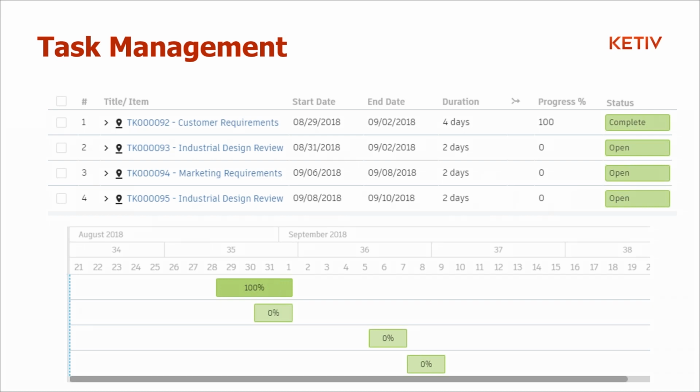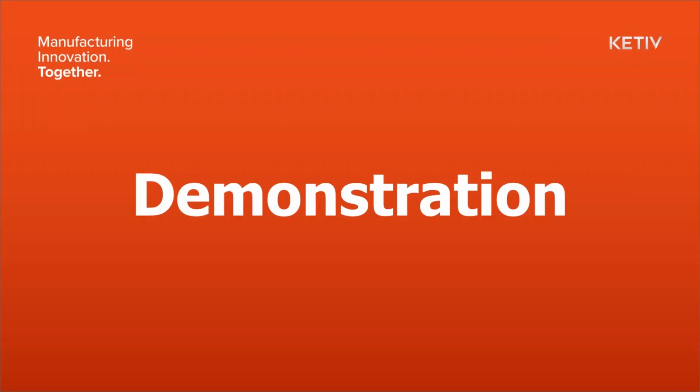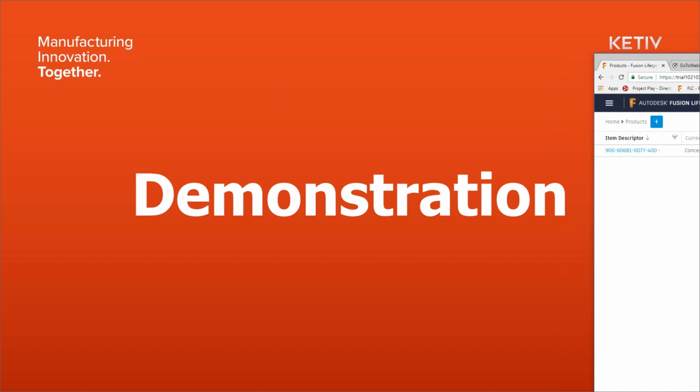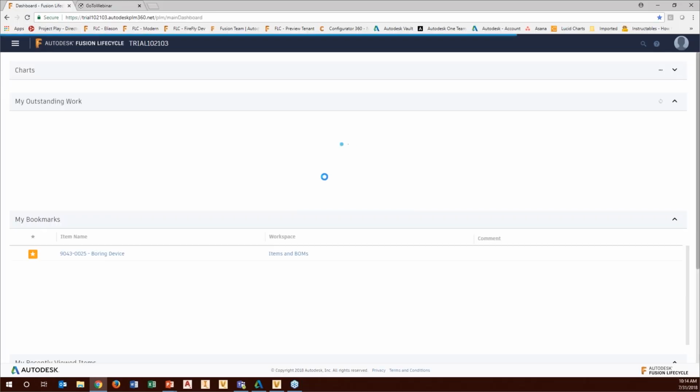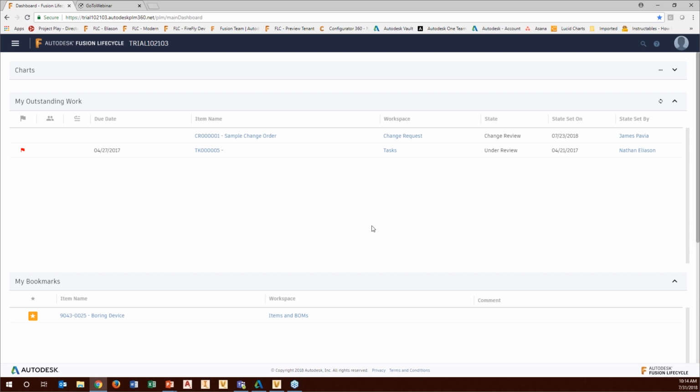So with that said, I'm going to go ahead now and switch over to Fusion Lifecycle. And you can see right here, I have my homepage for the demo tenant that we're going to be using for today. Now, depending on when you guys have created your Fusion Lifecycle tenant, that may look a little bit different. Notice that I'm also using the new modern user interface. So things might look a little bit different than yours. But again, we'll be going over the next few weeks how you can have your tenants look more and more the same as the tenants that we're doing the demonstrations from.